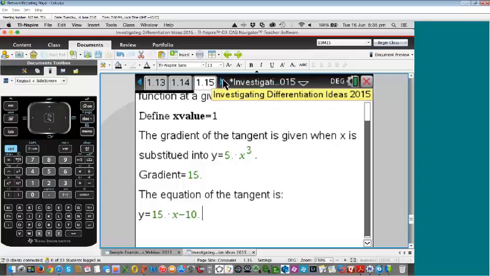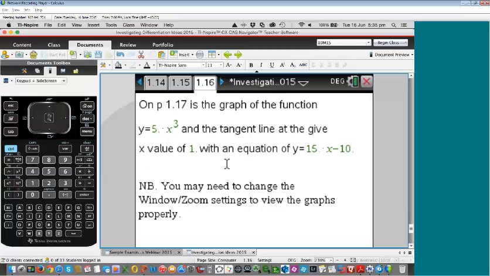On 116, now this is again leading into the very last part where they now have the idea that they've got the chord to be pretty much a tangent. They've got the original equation. We're talking about an x value of 1. We've now got our h value, so it's so close to 0, it's a tangent line. We've been given the equation of the tangent. Let's now look at what it actually looks like.